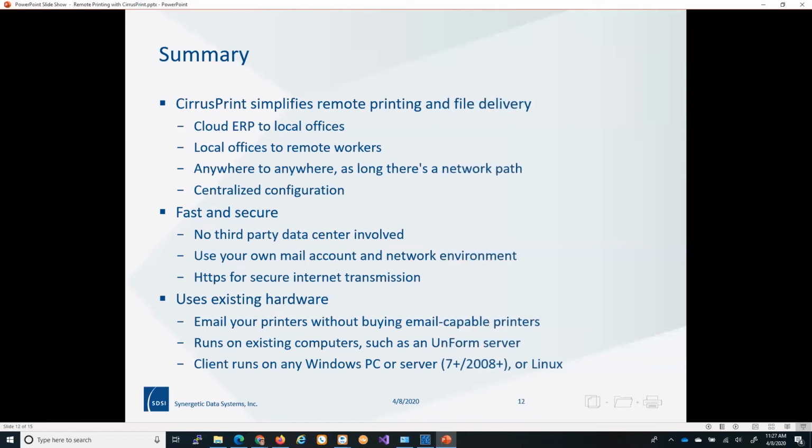Your printers don't have to be brand new email-capable printers, and CirrusPrint can run on existing computers. Very often it's installed right where an UnForm server is, same machine. And the client runs on any Windows PC, or I should say any Windows PC 7 or 2008 or higher, and Linux.